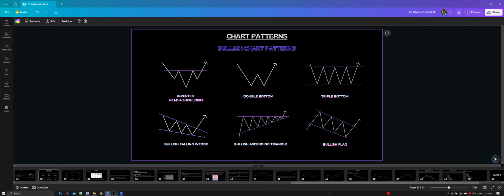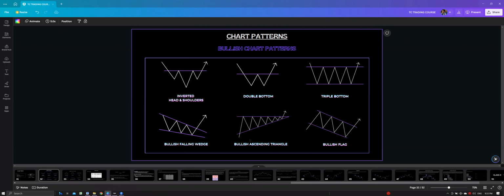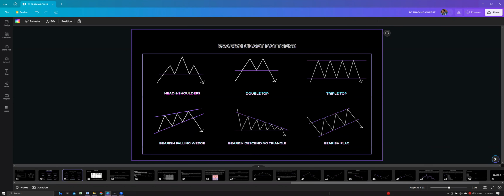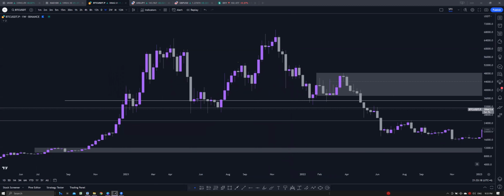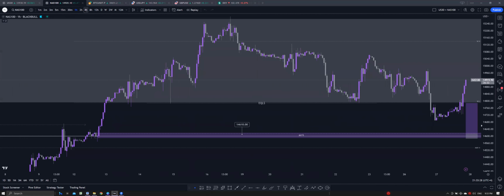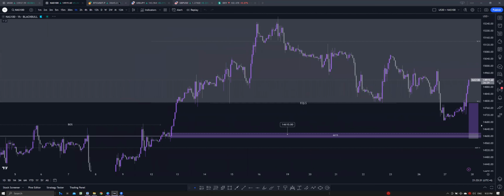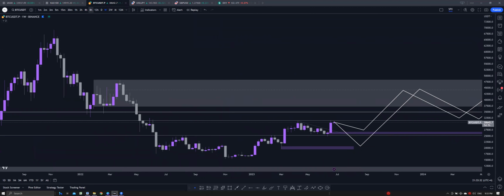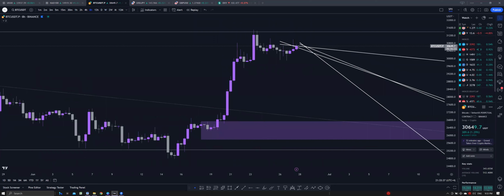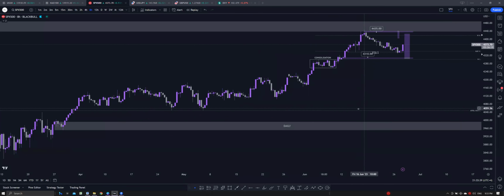So let me show you another one that I like, the bullish ascending triangle, or where is it? One second. The descending triangle, right? The bearish. So again, this is a story that the market is telling you. So let me see if I can find a good example. I think I might have seen it with gold recently, or maybe SPX.